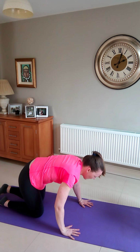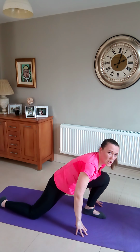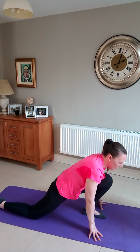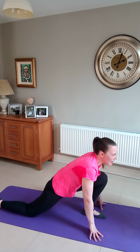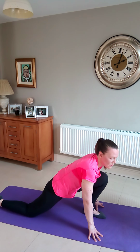Okay, then holding it here, I'm going to bring my left foot between my two hands. Now you have a couple of choices, a couple of options with this one. I'm going to try and stretch out my right hip here. You can leave that knee on the ground or you can float it up. It really just depends on what level you're at. I like having it on the ground. I just feel like there's more control over it.